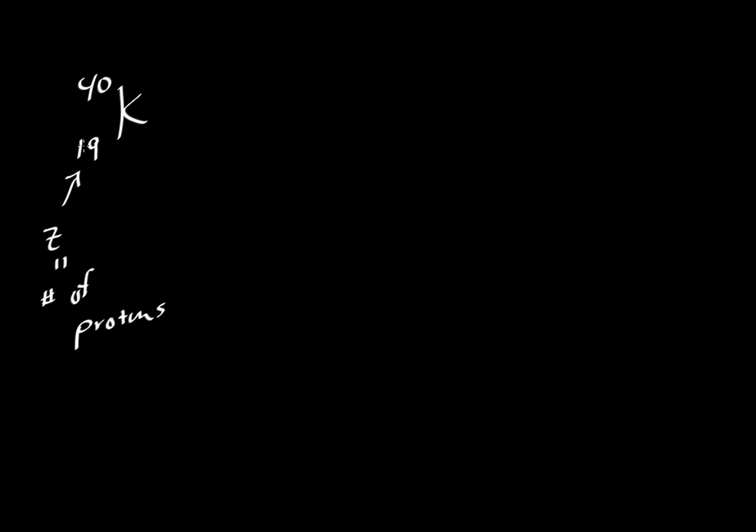So Z is the number of protons that are in the nucleus, and that defines the element. If we had any other number besides 19, then we would not have potassium. We would not be able to write K. So it's somewhat superfluous to write both of these, but we're going to write that subscript here as an accounting measure to help keep track of what's going on.